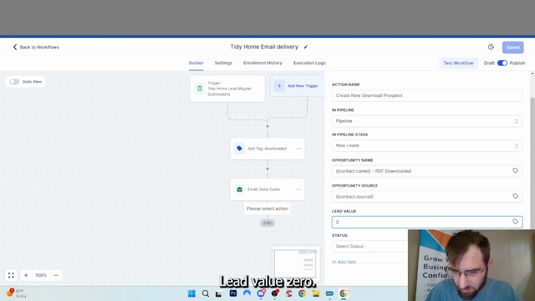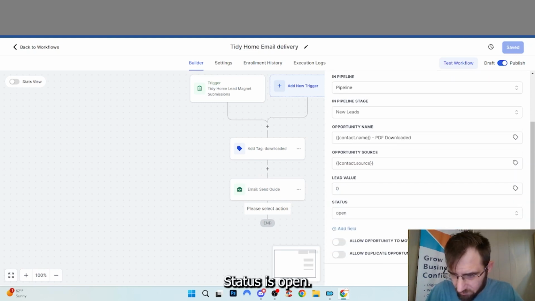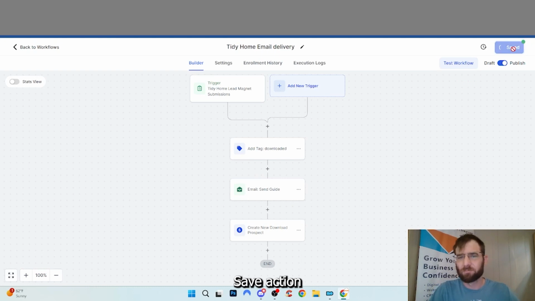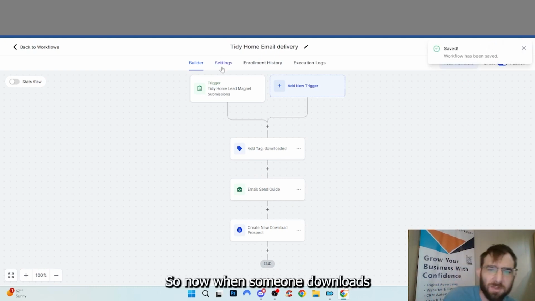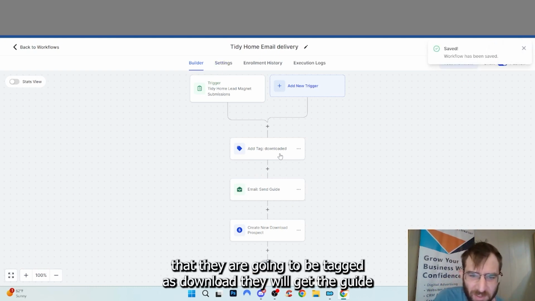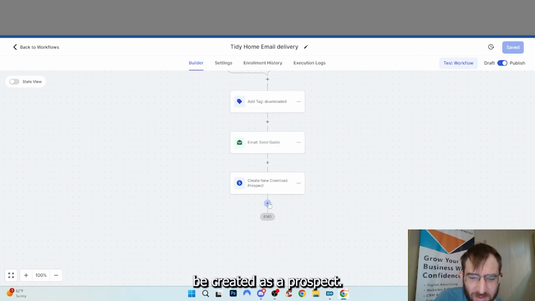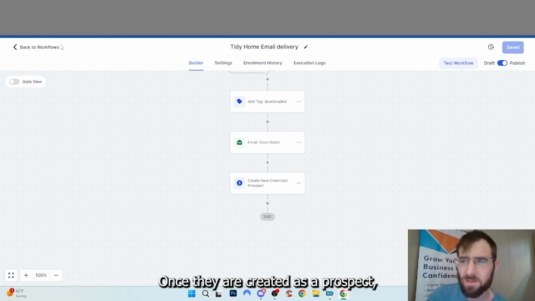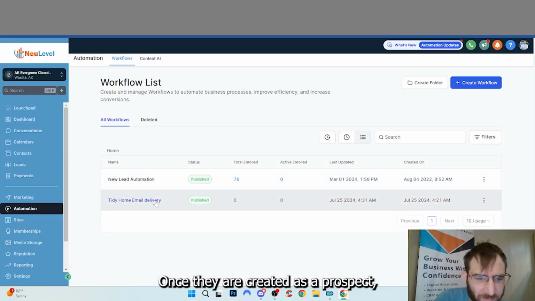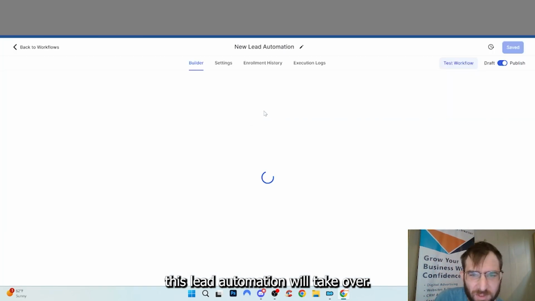Lead value 0, status is open. Save action. Okay, so now when someone downloads that, they are going to be tagged as downloaded. They will get the guide, and then they will be created as a prospect. Once they are created as a prospect, this lead automation will take over.